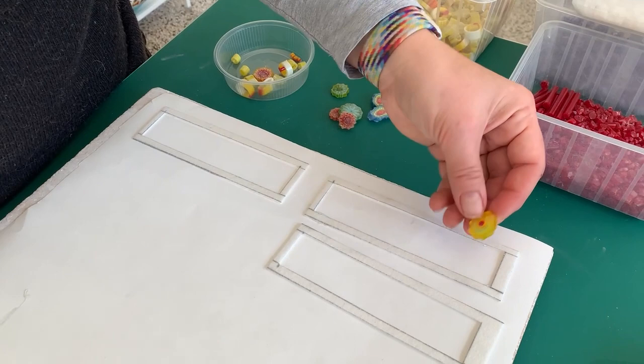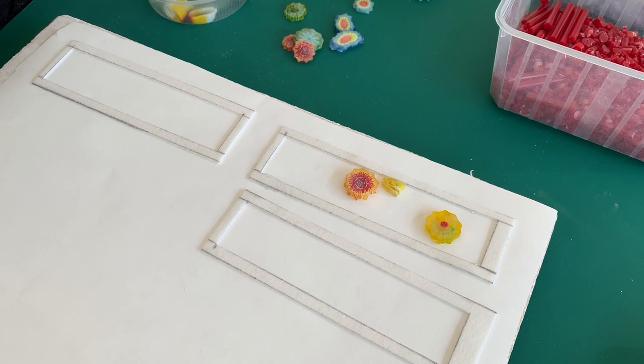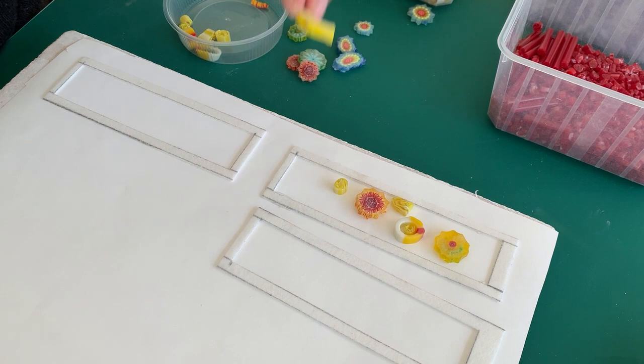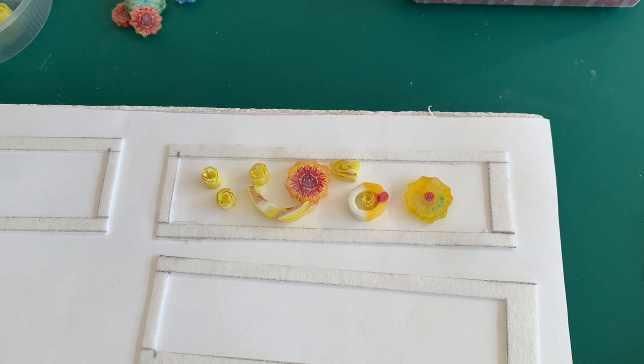These are our new mandalas. We're going to sell out of them within like 3 seconds, but we will carry on. They'll be slightly different every time we pull them, but we'll get those in. I'm using stuff out of our candy mix scrap. I'm going to leave quite a lot of space between because we're going to squash it quite flat. And then I might put a little bit of frit in between to help it all join together.